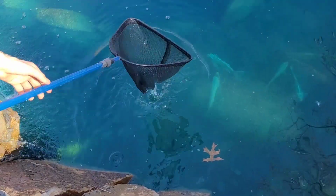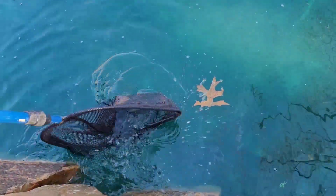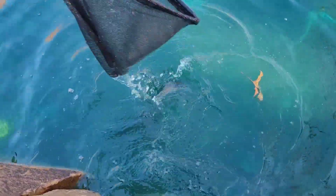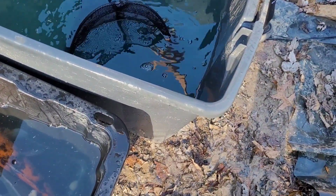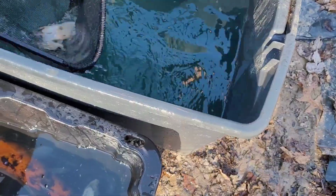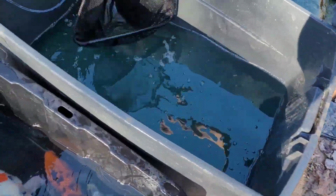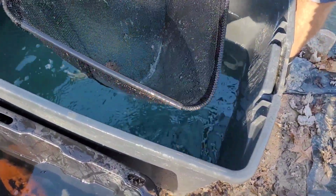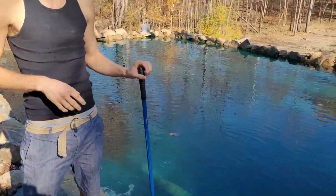This is another blue and black koi. You can see his back is all blue. What number is that? 14, I think. This guy has a rust color to him. He's pretty neat. Nice, 15. Here is 16. Another little butterfly. I don't think there's anything left in here. Nope. So now we just got our last tub. We're gonna finish letting these guys acclimate and then we'll get them into the pond as well.